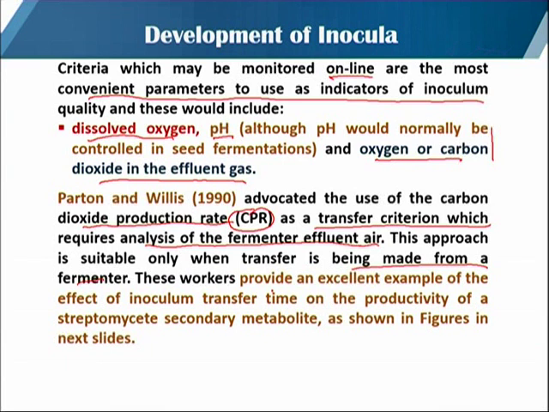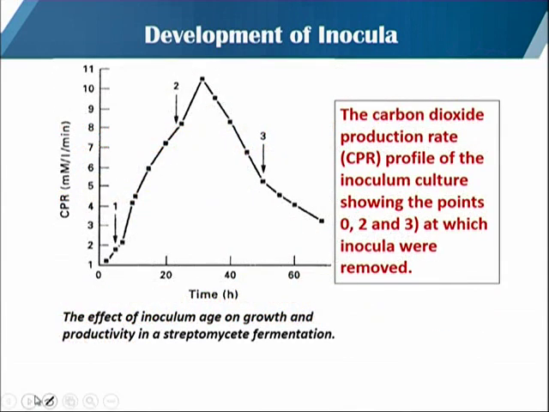These workers provide an excellent example of the effect of inoculum transfer time on the productivity of streptomycetes as a secondary metabolite, as you will see in the next slide. In this slide, you see what those workers reported about the effect of inoculum age on the growth and the productivity. As far as the CPR is concerned, you see the different stages, 0, 1, 2, and these are the 3 levels.